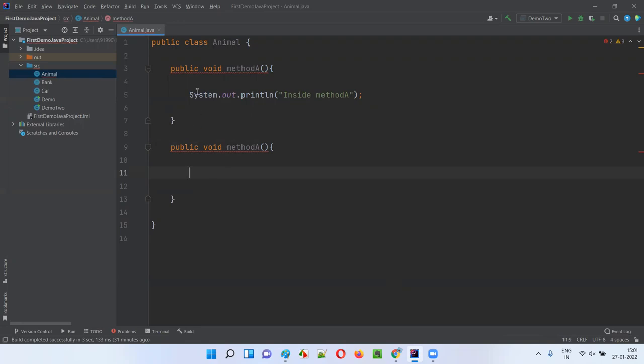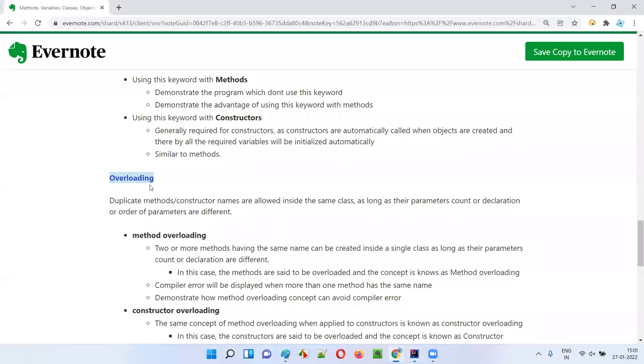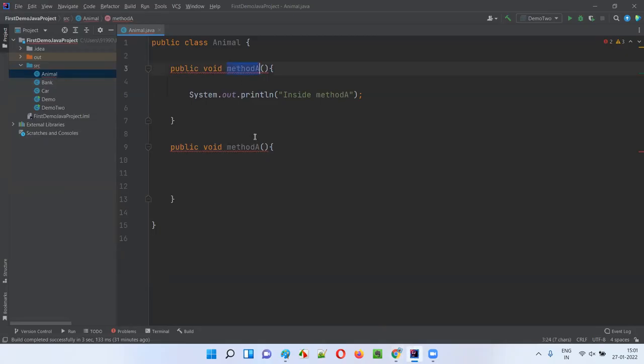Okay, so it's known as overloading, guys. If you want to create duplicate methods having the same name inside the same class, we have to apply a concept known as overloading. With the help of overloading, we can create duplicate methods inside the class. Okay, what does it mean? You see, here the name of the method is the same, but if these two methods differ in terms of parameters, then it's okay. For example, here I'll create one parameter, guys, int a. You see, the error is gone, right? I can create a duplicate method when this method, which is a duplicate of this method, has different parameters. You see, here zero parameters.